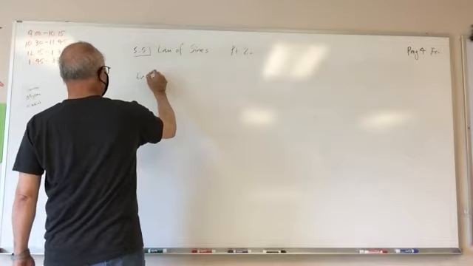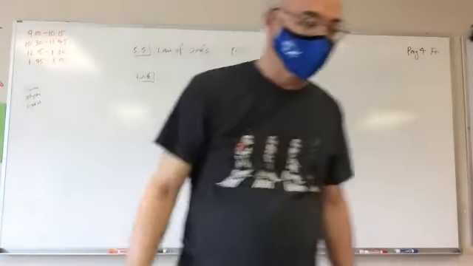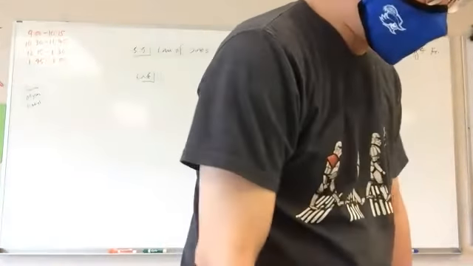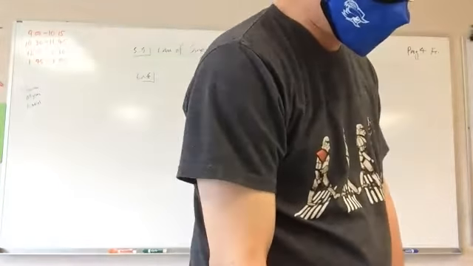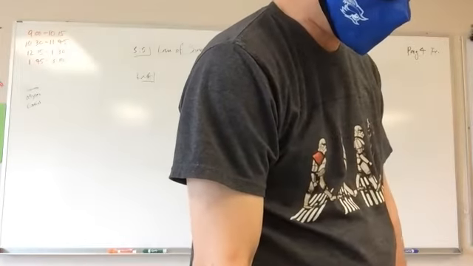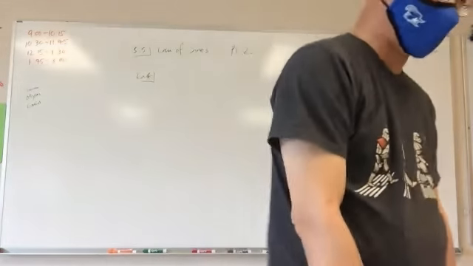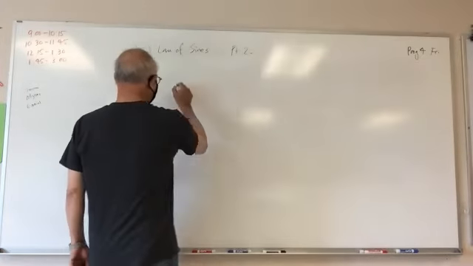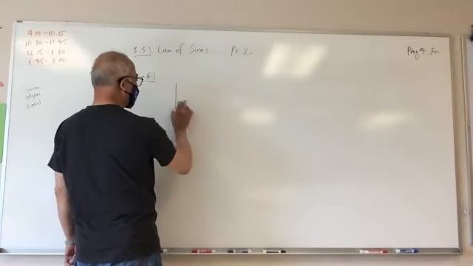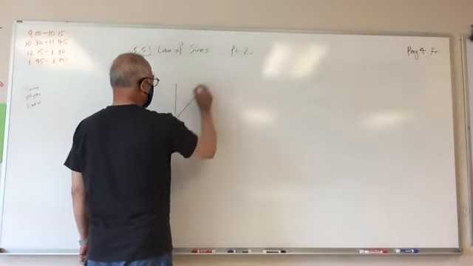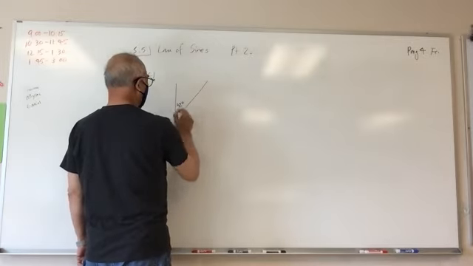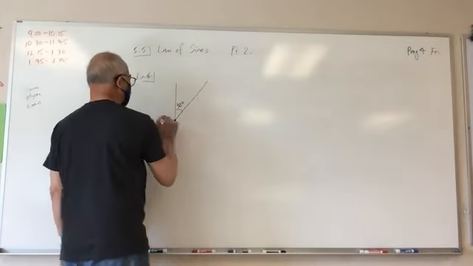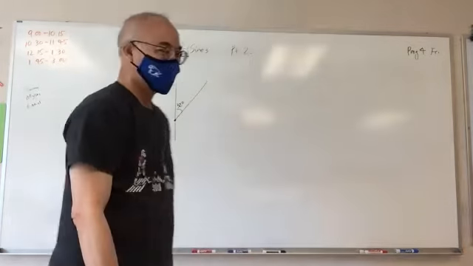Example number 4. All right, Forest Ranger Chris Johnson at Ranger Station A sights a fire in the direction of 32 degrees east of north. So this is north, and it's 32 degrees east of north, so it's this way, 32 degrees, and this is Ranger Station A, where Chris Johnson is located.